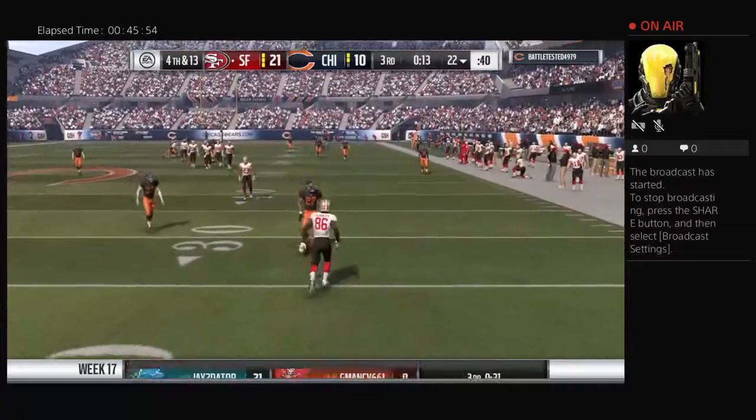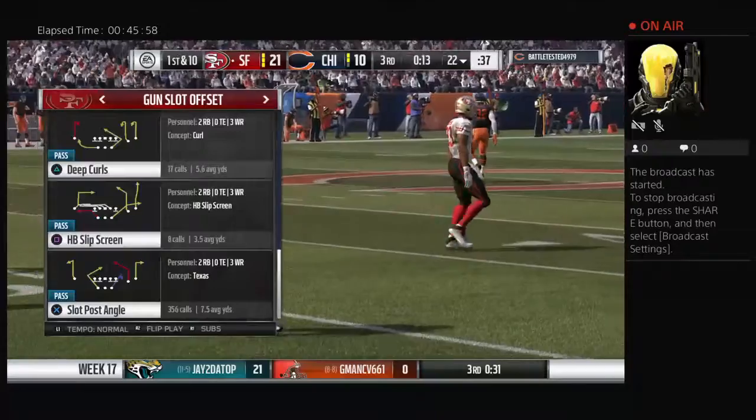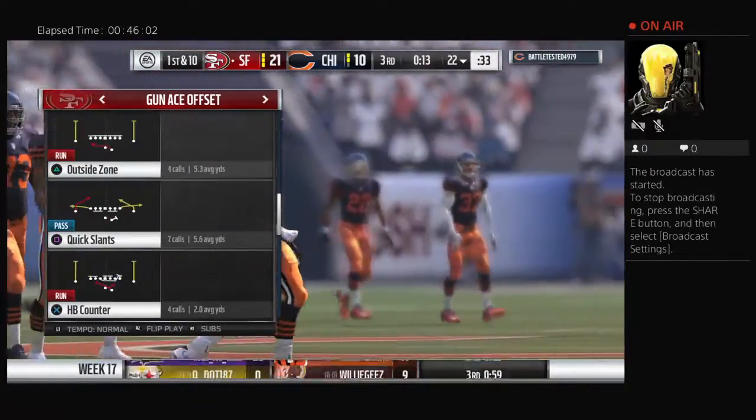And a fair catch signaled for and taken just outside the 20-yard line. We'll call that a punt of 54 yards. Well struck. And the Niners will go on offense. 1st and 10.